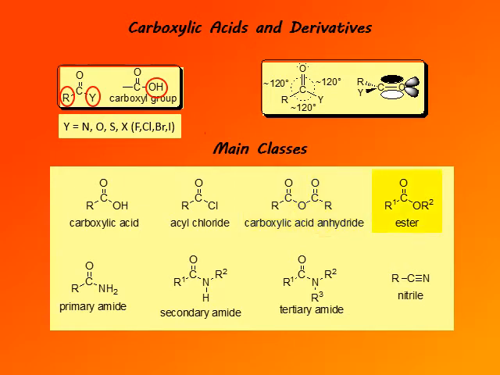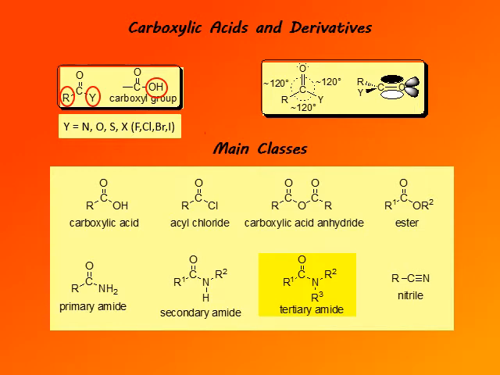Esters have an alkoxy group attached to the carbonyl group, and then we have various amides. An amide could be primary, secondary, or tertiary, depending on the degree of substitution. A primary amide has a monosubstituted nitrogen, so nitrogen forms only one bond to carbon, and that bond is to the carbonyl carbon. A secondary amide forms two bonds to two different carbon atoms. One is to the carbonyl group, and the other one is to a hydrocarbon. So a secondary amide would have an NH group. Primary has NH2.